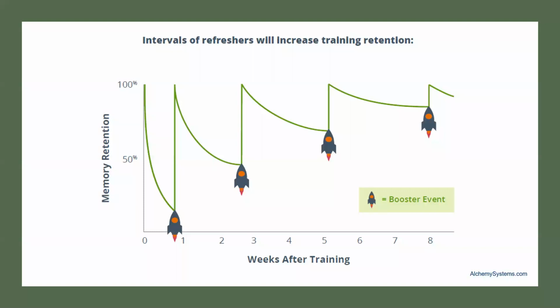Talked a little bit about Ebbinghaus's forgetting curve. I actually got this diagram from Alchemy Systems. They have some great resources and ebooks on learning that you can look into. But according to Ebbinghaus's forgetting curve, we forget 90% of what we learn within the first month or even the first week, okay? When we understand how we learn, it's pretty scary. But there is hope, don't give up. We can have reinforcement and refresher tools that act as boosters. That's why it's represented by little rocket ships on here, right? So these booster events help us ensure training retention.